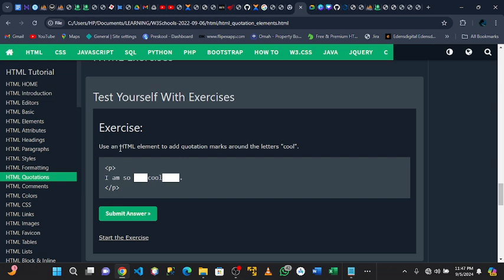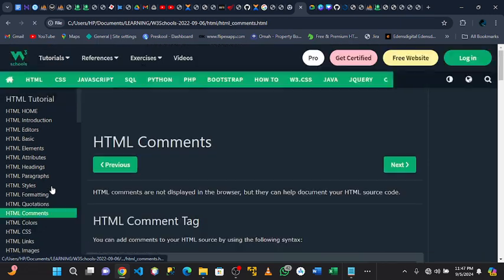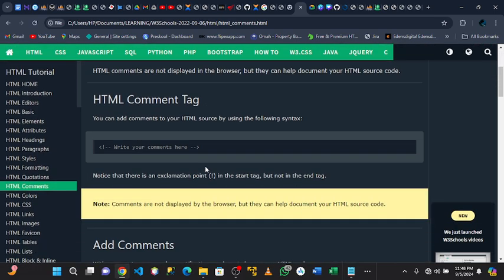And then moving on, let's talk about HTML comments. So what are comments? Comments are used in documenting your web page, or the code you're writing, because whatever you write in the comments is not usually displayed on the browser.